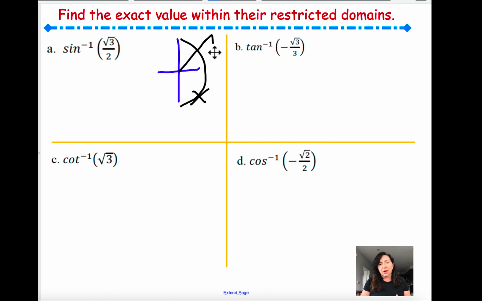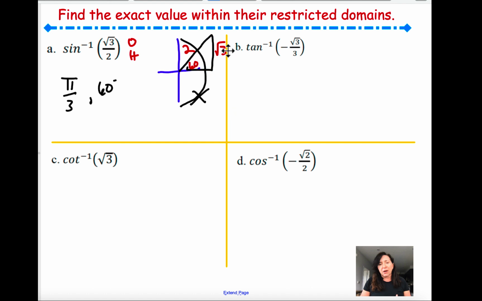So where are we? Sine, and again, you just look at the quadrant. You should know that that's going to be pi over 3 or 60 degrees, depending on how they ask you. Do they want the answer in degrees or radians? Another option for finding that is, you know that sine is opposite over hypotenuse, being 2 for the hypotenuse, and then the opposite side would be root 3. The angle opposite root 3 is 60 degrees. So that's another way for you to think about that.